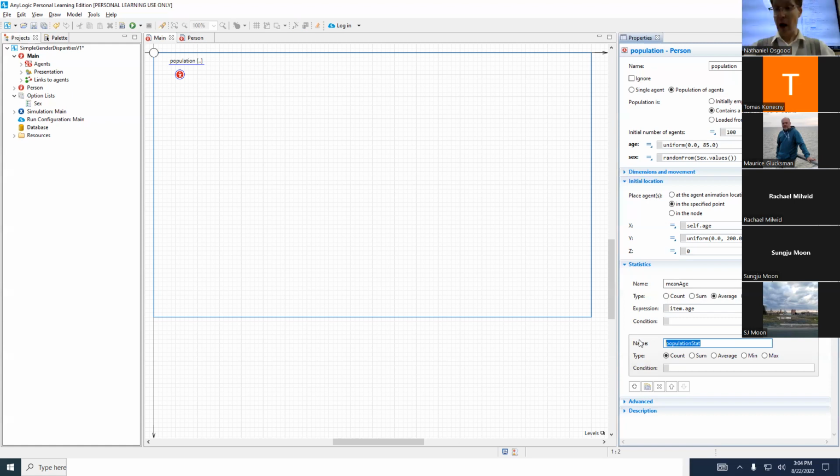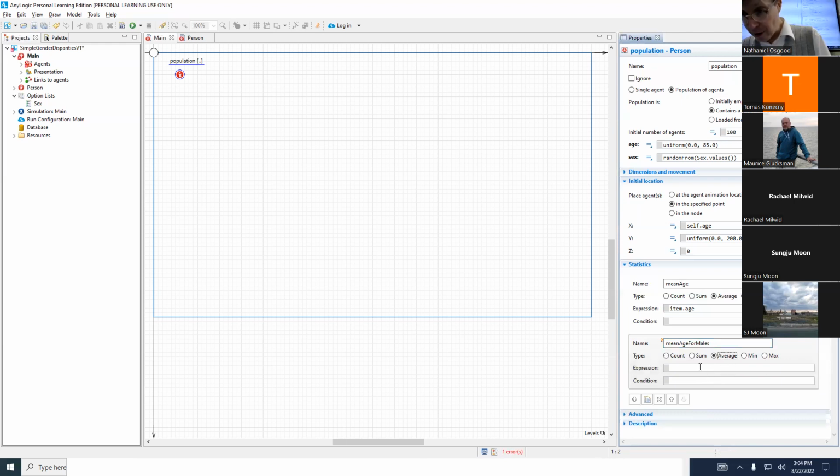You can plot it out in live graphs while the model's running. You can have outputs that take advantage of it to show quite sophisticated analytics while the model's in operation. But a lot of things like this, if it can be done after the model runs, I'd say export them to R would be my preference. So I'll say mean age males, or mean age for males. I kind of like that.